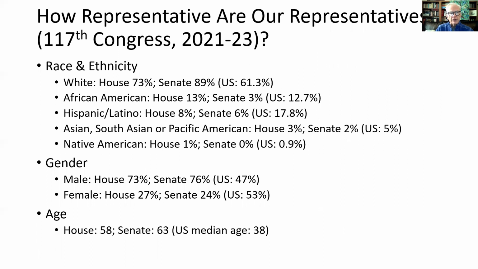Okay, next thing we're going to talk about here is our representatives. Every 2 years there's an election, and every 2 years all 435 members of the House of Congress come up for re-election. Now, the general practice is that once a person is elected as a representative, they become what's known as an incumbent. And so 2 years later, the chances of them getting re-elected are extremely high. It's very rare for an incumbent to be thrown out of the House of Representatives. They tend to stay as long as they want.